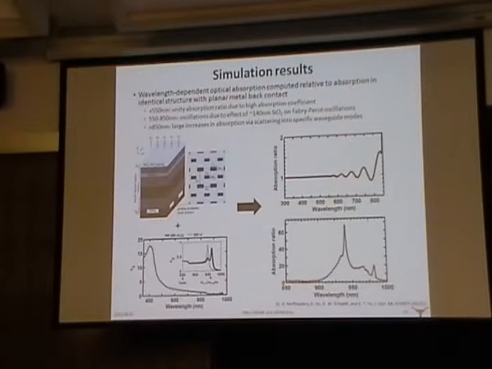So then what you want to do is you want to see, okay, if you have a structure like this that has these scattering elements on the backside, and you compare the expected absorption in this kind of structure to what you would get if you just had a planar back metal contact of the same metal, right? Then how much better can you do? We also have this polarization-dependent dielectric function that we've incorporated. And what's plotted over here is the ratio of the absorption integrated over the volume of the semiconductor for the structure with these scattering elements on the backside compared to a structure that just has a planar back metal contact. All right? And that's this red curve over here and over here.